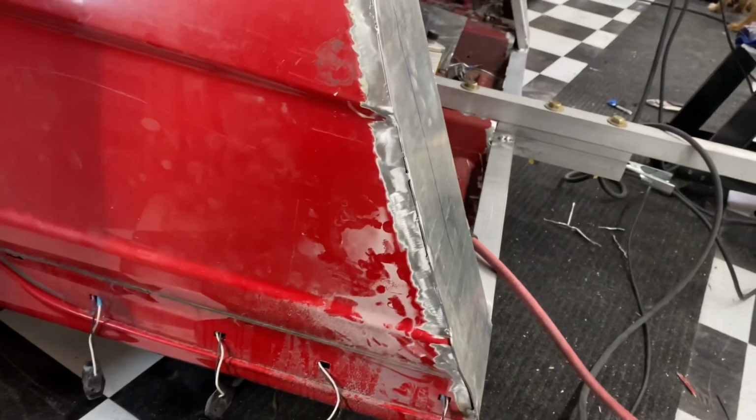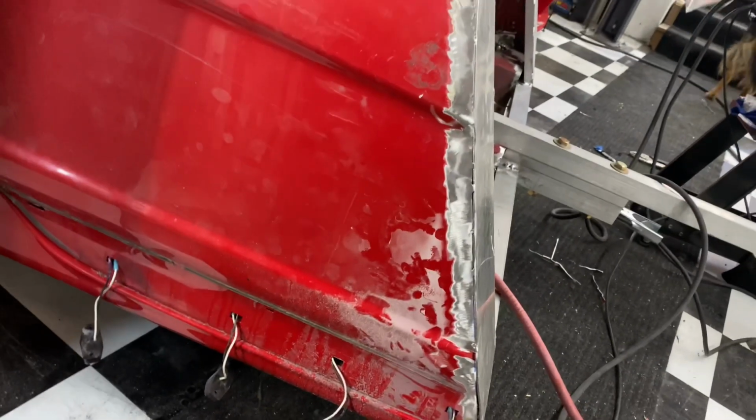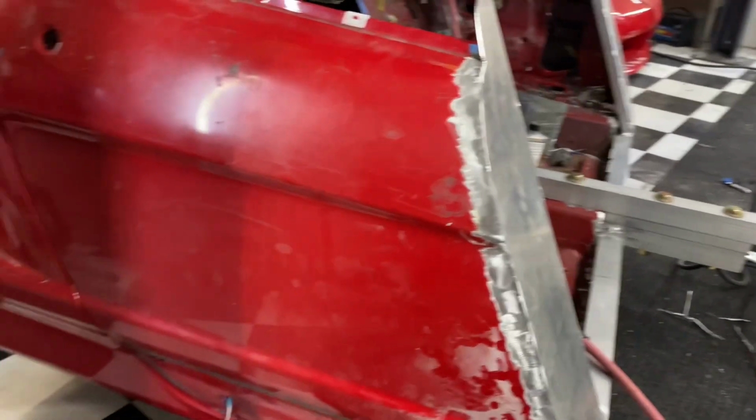I don't know if this is the best route. Maybe the best route is just body filler and sanding, some kind of fiberglass filler or something like that. But I'm going to keep at it for now, and I might actually skip around and jump over to a different portion of this. There's still a lot that has to be done.